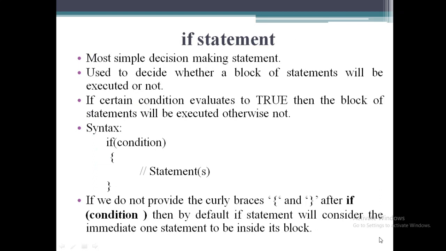First, let us start with the simple if statement. Actually, it's the most simple decision-making statement in Java. If you want to decide whether a block of statements is to be executed or not, in that case, you can use the if statement. If the condition given in the if statement evaluates to true, then the block of statements will be executed. Otherwise, not. Actually, when the condition evaluates to false, then no alternative is provided. That means what happens when the condition is false is not considered at all.